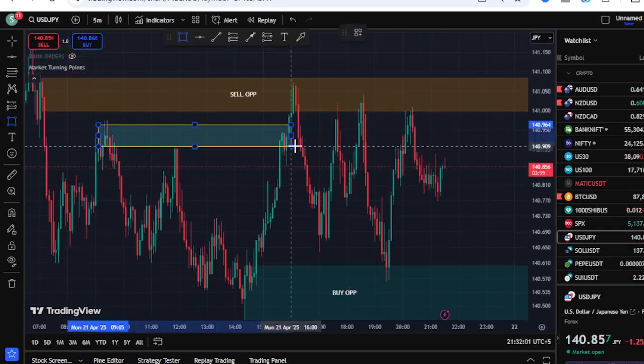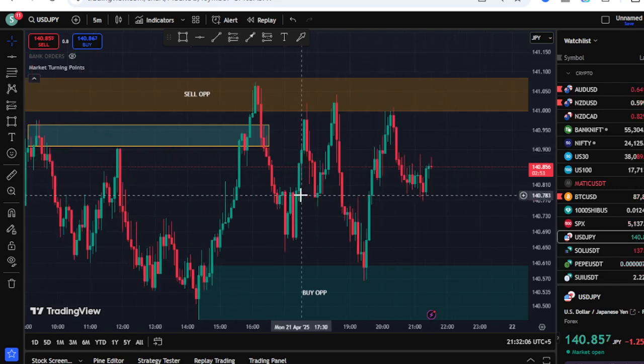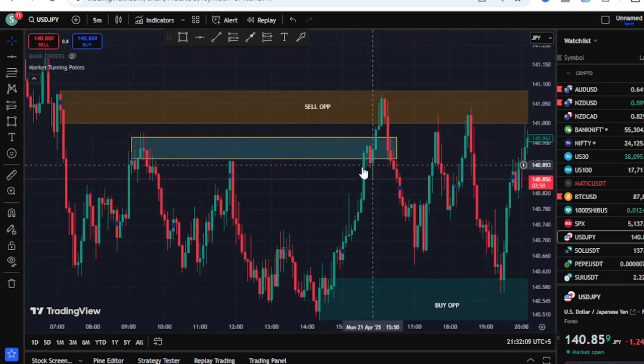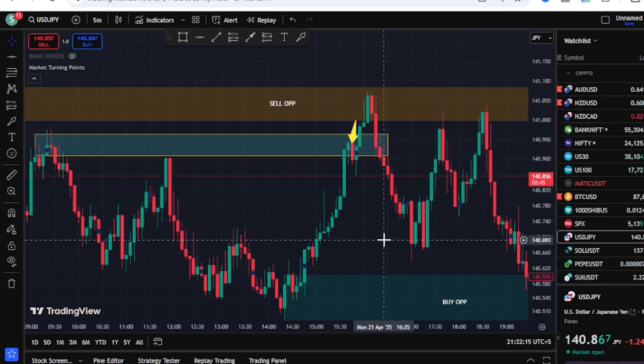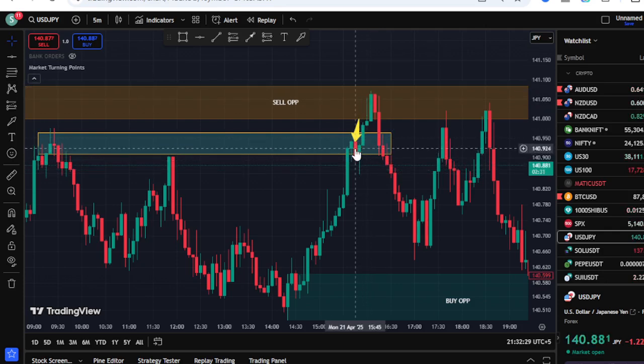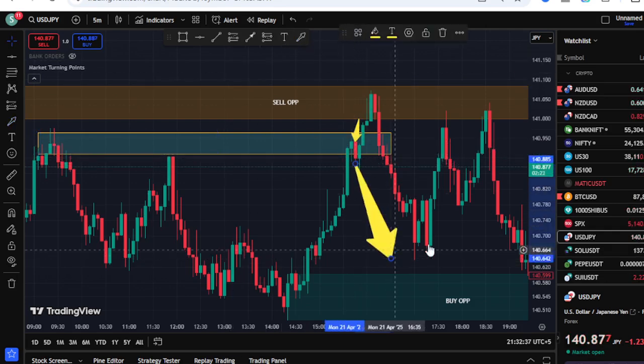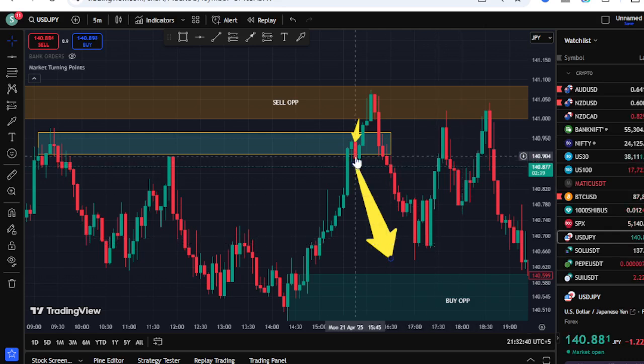Now just look at this one. Another part. Okay, this was your resistance. Previously the market has received the rejection from here. Okay, now just look at this. This is the trap. Resistance, when the market comes to the resistance, why was there a need to create one red candle? Just ask yourself, why was there a need to create a red candle? This candle was intentionally created to trap retail traders, and now you can see they simply went up. Because after looking at one bearish candle, what does the retail trader do? Simply by one bearish candle, it's a confirmation for him. So he enters into the sell trade.